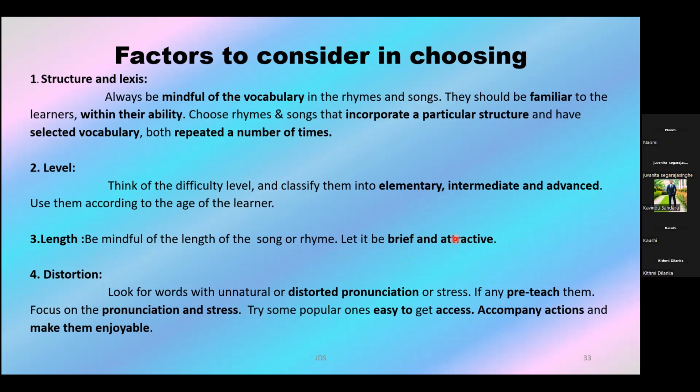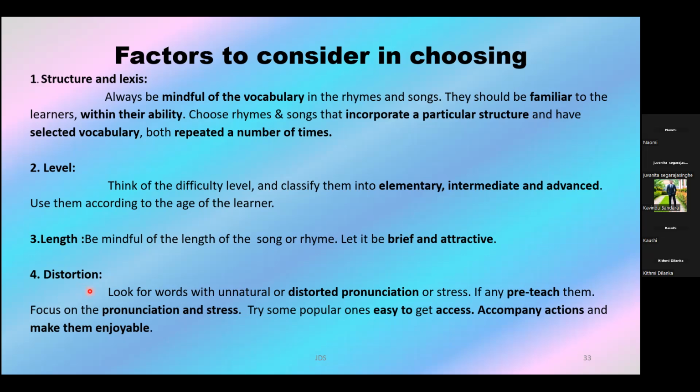They will develop a liking, and definitely at least a few words, they would be able to remember after a year or even after several months. If the melody was attractive, if the song was brief, definitely some language would have been learned by them. That is why they insist on the length. Don't go for very lengthy songs. Ultimately, the purpose will be lost. They won't be able to remember anything or use those words in their daily context.